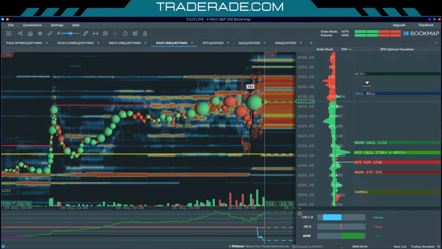This is that call wall now at 6,300 that we're watching this morning, and we can see why that's an important level. This is a level where the vast majority of S&P call positioning is just overhead, and that can act as a layer of resistance. So it's something we're going to want to watch closely in today's trading.